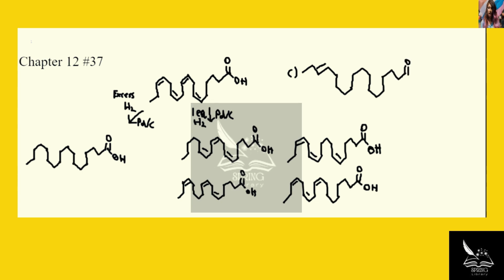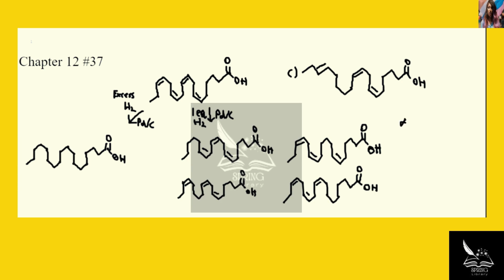So, okay, I am missing this double bond. Okay. Oh no, I'm missing this one as well. All right, so there we go. Okay, so this is a possible answer for part C. Again, we could make any of these the trans double bond, and we could hydrogenate any of the four as well. It doesn't matter. There's no specificity given in the question for part C.